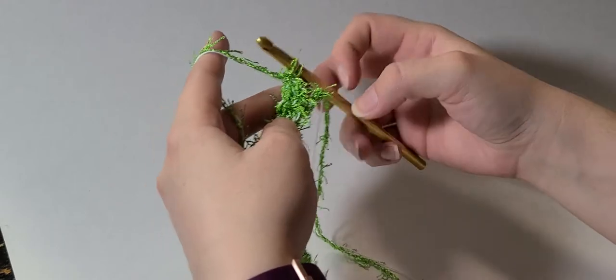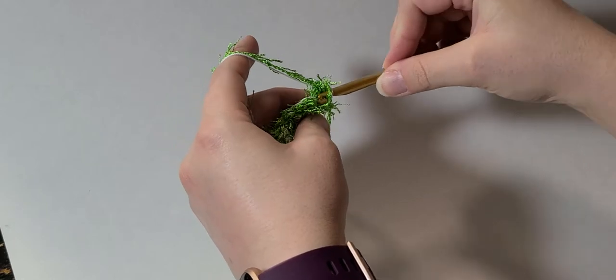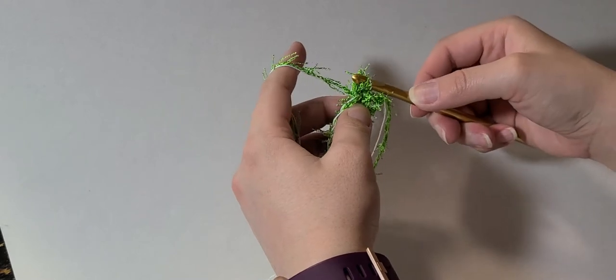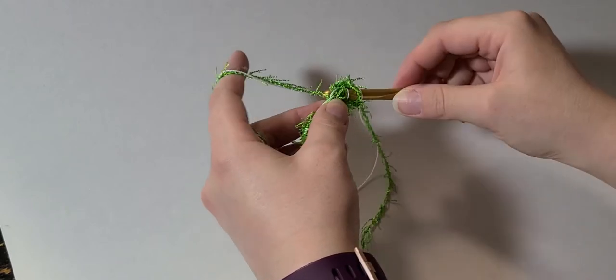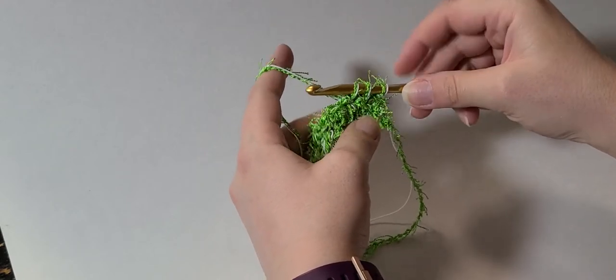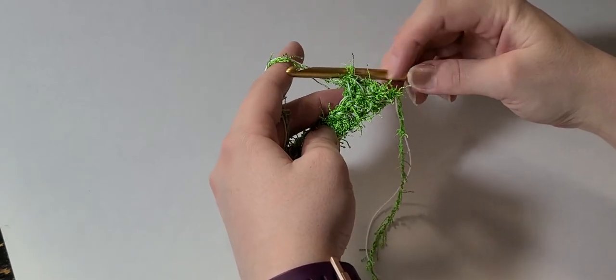So row two, remember, we just discussed, we're on the tail side, so we're decreasing. So I'm gonna find my first V here and go in, yarn over, pull through one, and that's it for that stitch. I'm gonna carry over and go right into stitch number two, yarn over and pull through. So I've got two stitches engaged in the bottom here, and I've got three loops on my hook. So I'll yarn over and pull through to cinch those together. And you can see we are starting to slant over here. So that's a good sign. You actually want a slant in this project. How often does that happen, that the slant is encouraged?